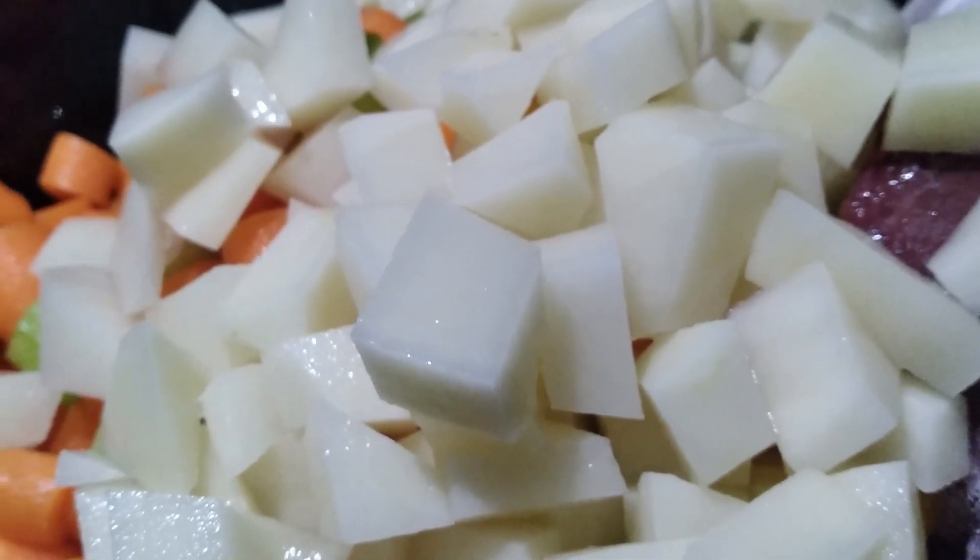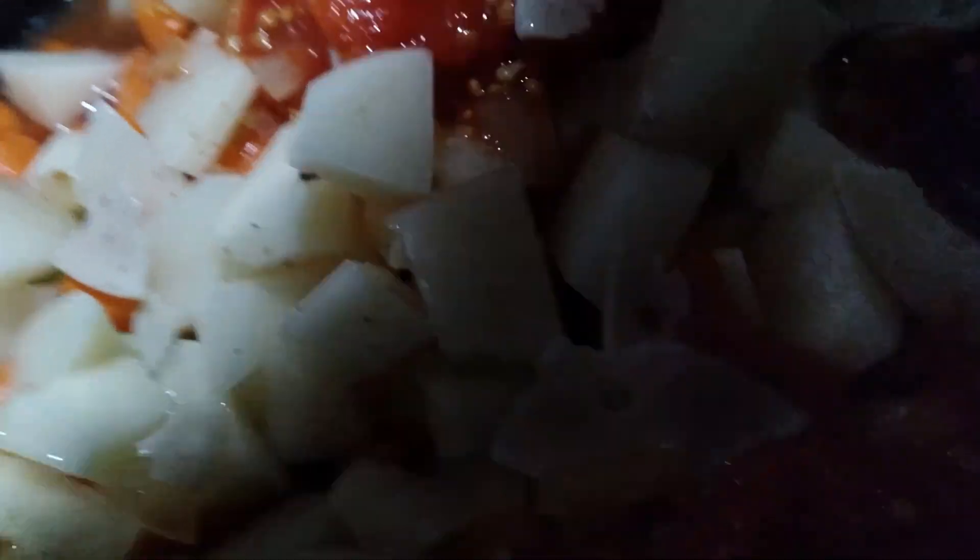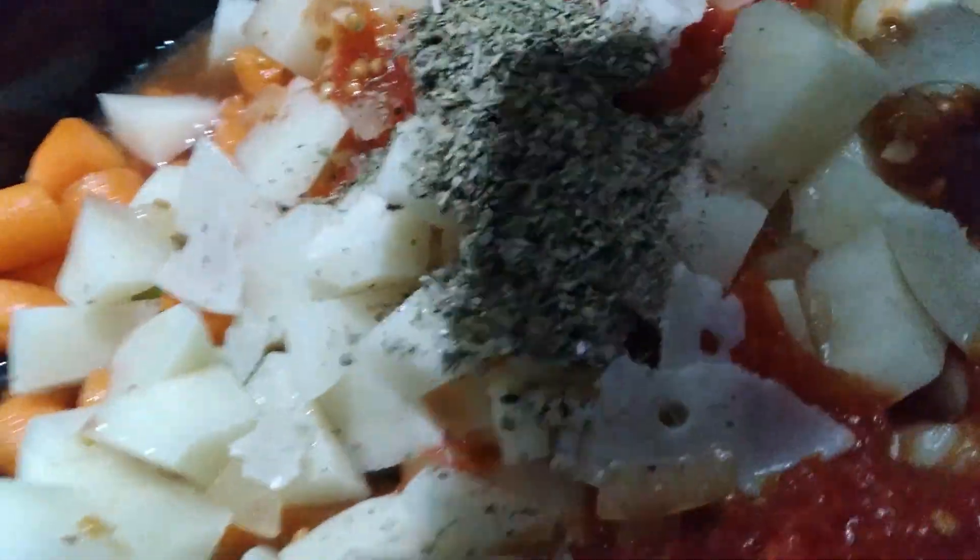You add a 14-ounce jar of tomatoes — I'm doing my home canned tomatoes. And instead of the water, I thought, why not add some deer broth? We need three cups of water and I've got about two cups, so I'm going to add another jar of broth — my deer broth. Then I am going to add some salt, pepper, and Italian seasoning to this.